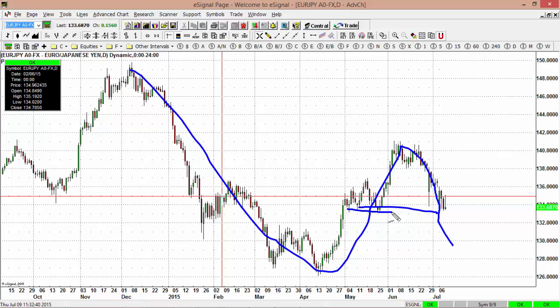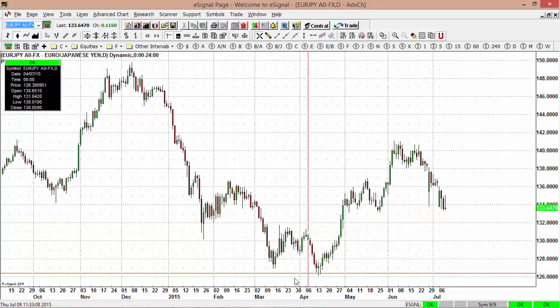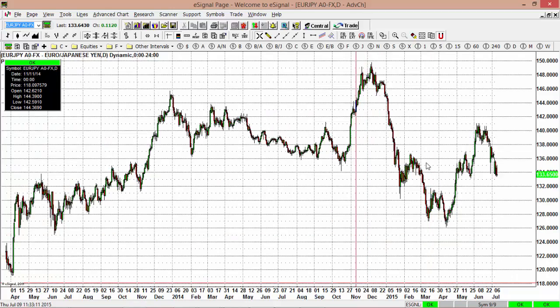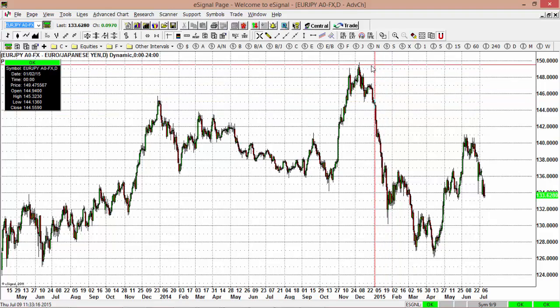The market has to definitely take out this swing low near this 133.68, 133.50 level. The market has to close below this level for this trade to get further momentum to the downside for the euro versus the Japanese yen. So that is definitely a swing trade that we are involved in, and we are looking to see if we can get some good pip movements in this market.